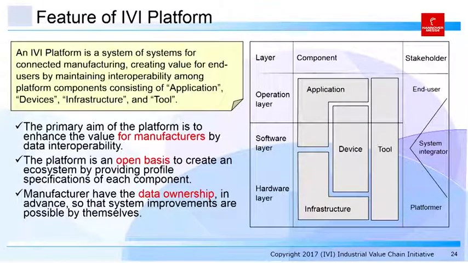So now we have a platform composed of four groups, four categories: the application, infrastructure, device, and tool. These are the basic parts of the platform. So a platform has to have these concepts if you can say this is an IVI-like platform.